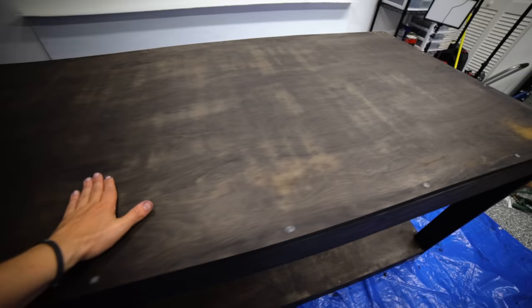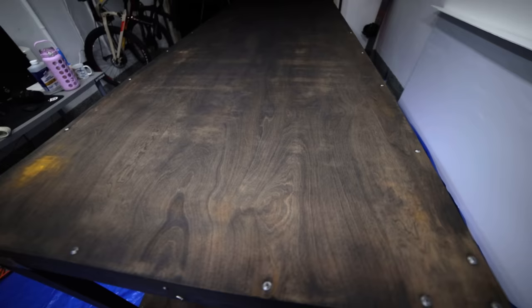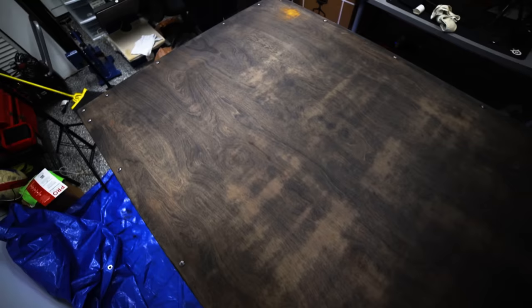I just stained my workbench this classic black color, which is not very black. So I went ahead and bought a Minwax True Black to see if I can stain it once again and make it actually black, because that was my goal.